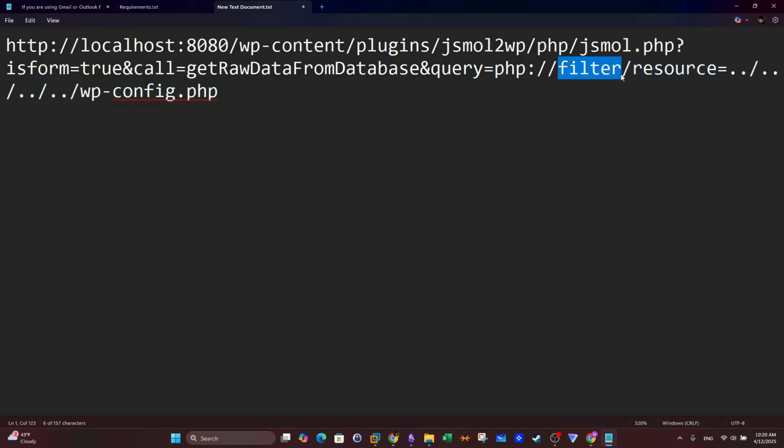Somehow, maybe using base64 encoding and decoding. Although it's not mentioned here that the resource will be encoded, the use of this wrapper still treats everything that comes after it as a resource to be processed, not a file path. That's the thing here, and that's why the PHP filter wrapper is most often used to bypass file restriction mechanisms. Now, what comes after that is a directory traversal. So it navigates out of the current directory to access wp-config.